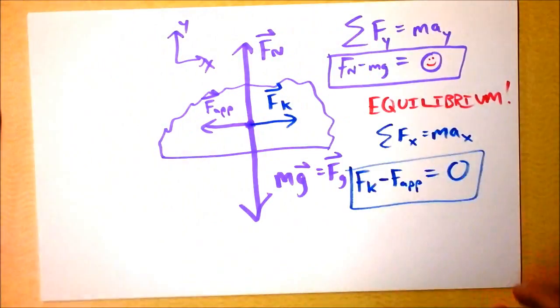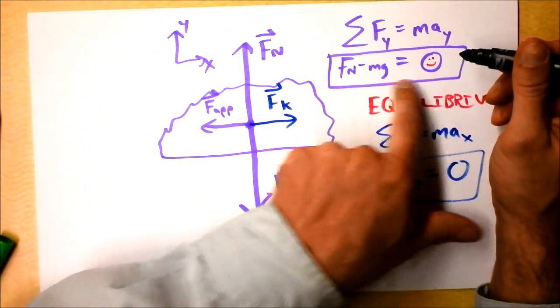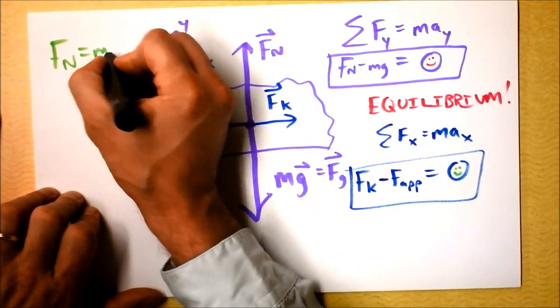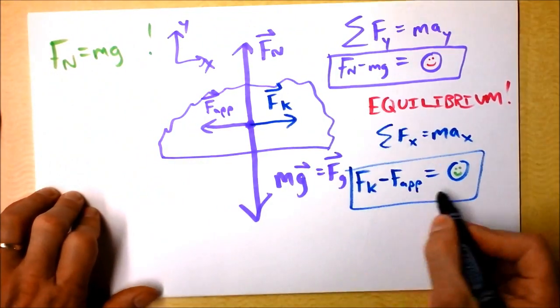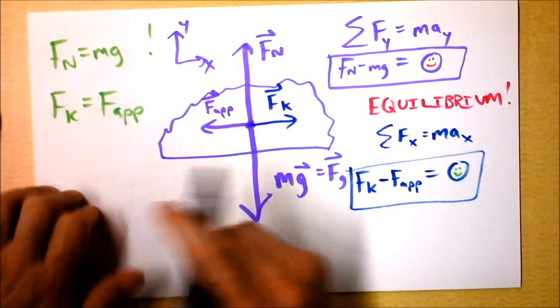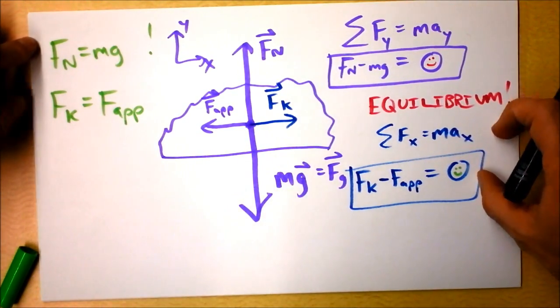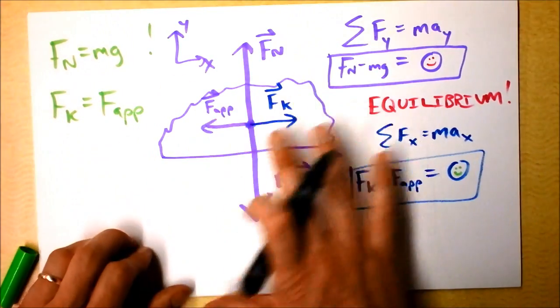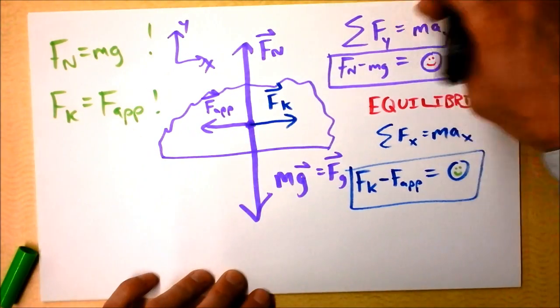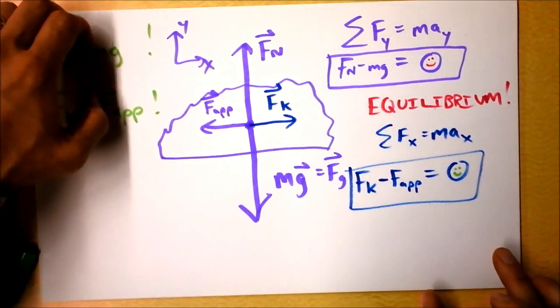This is another new equation that we created by applying Newton's second law. So when you get a situation, you finish drawing your free body diagram, immediately apply Newton's second law in both dimensions. This guy right here is a very simple equation that you can solve. It says the normal force is mg. And this equation says the force of kinetic friction is the applied force. These situations are not always true. These results come from the fact that we have equilibrium. And there aren't any other weird forces or weird angles. So this is a very simple introduction. These should not be taken as always true at all.